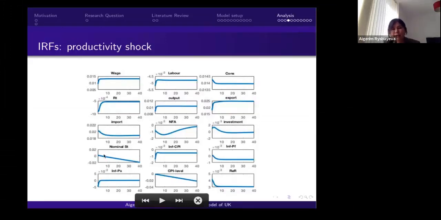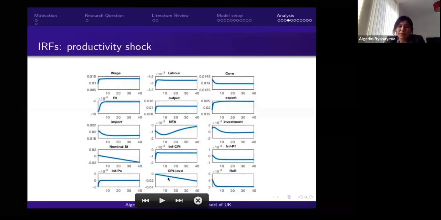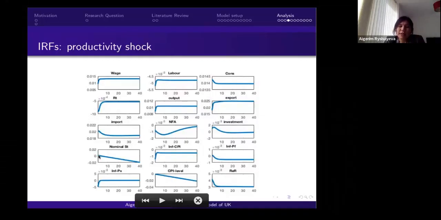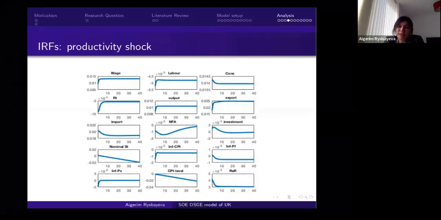Now, what we can see from this graph, let's talk about the exchange rate pass-through. We have two variables, the nominal exchange rate and the price level. At the beginning, on impact, the nominal exchange rate increases, but the CPI level always decreases. So exchange rate pass-through is negative on impact, but over time it gets positive because this declines and the CPI level also declines. So the pass-through degree on impact is negative and then it becomes positive.